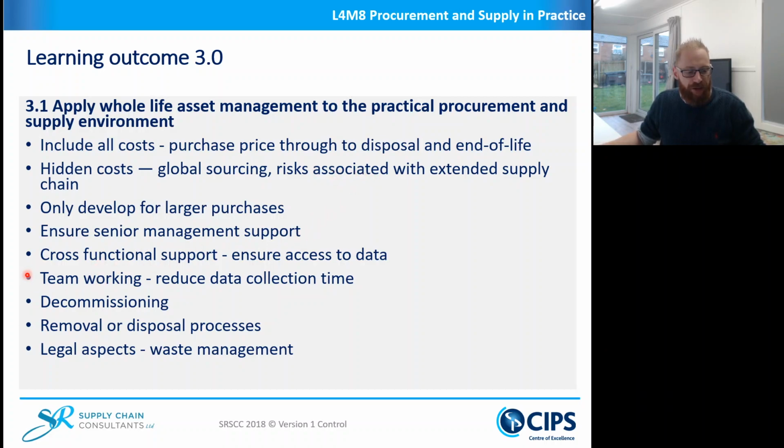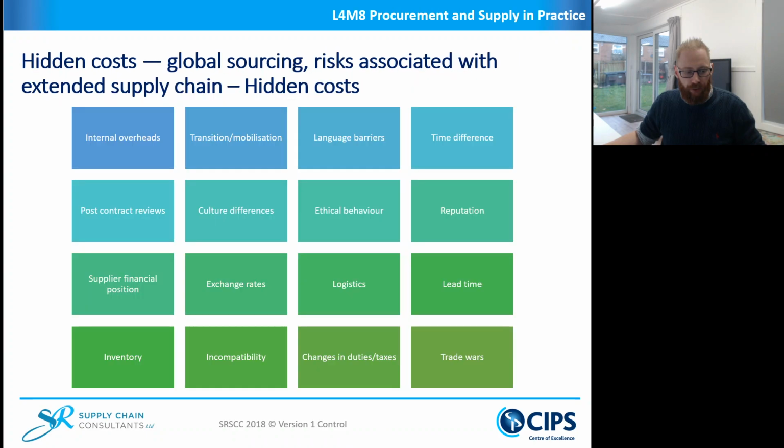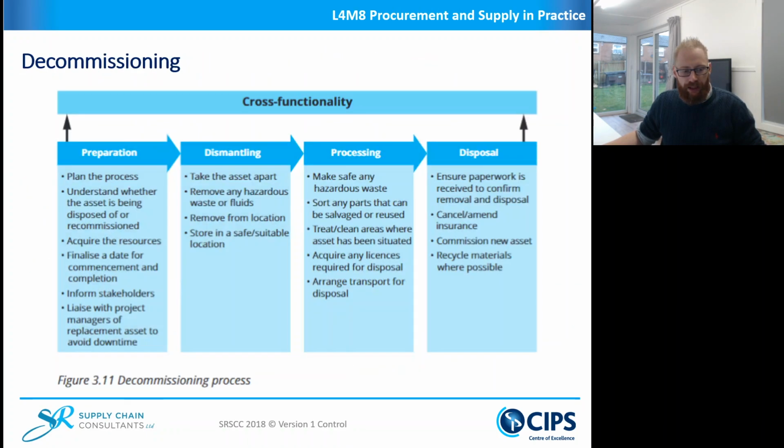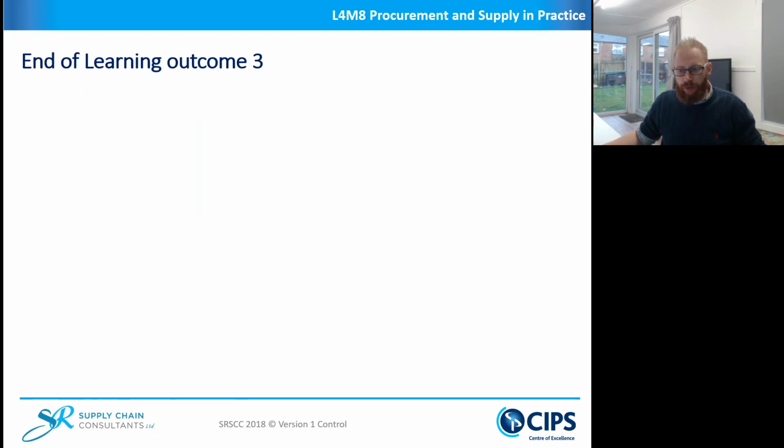So if it's cross-functional support or team working, I'm thinking about Belbin and Tuckman. If it's decommissioning, I've got those 4 things programmed into my mind. If there's legal aspects of waste, understand about the legal implications, the WEEE kind of standards, etc., to make sure that you've got those kind of things to hand to draw upon. Okay. And that brings us to the end of learning outcome 3.